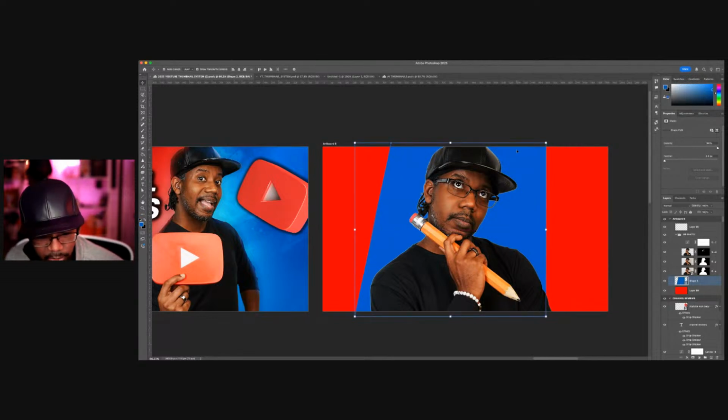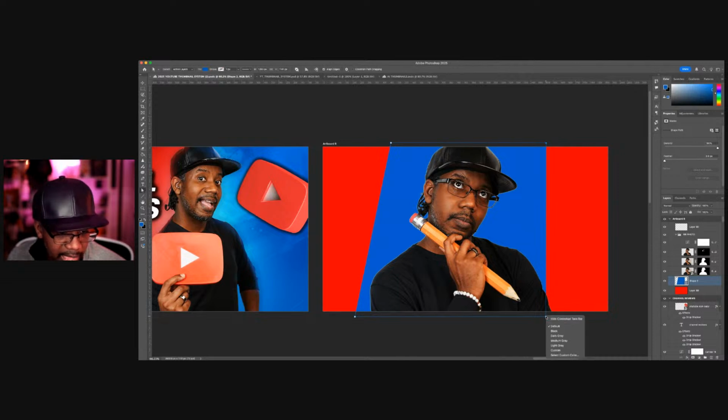In theory, I actually want to extend the background in this direction more, just so that I have the most options. So if I select both of these anchor points with shift selected, hold, and pull, I can make this longer.